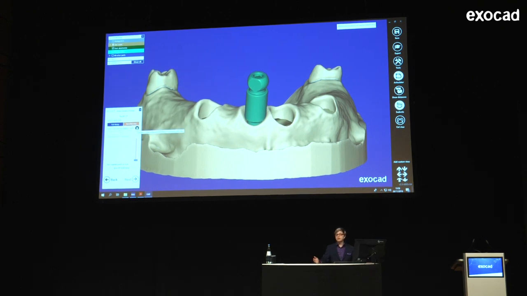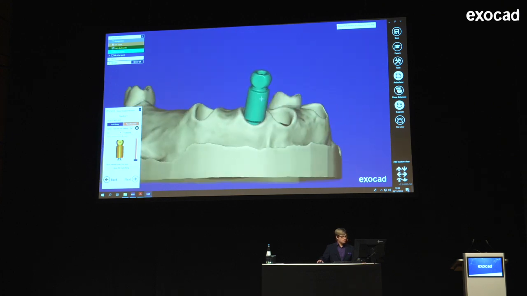Because as you might know, our implant library at the moment has over 2,000 different kinds of implants, of abutments. So normally it's a bit of a hassle to look for the one you need. So if you already know, we're only using 5 or 10 different ones, set them as your favorites, and it's way faster that way.